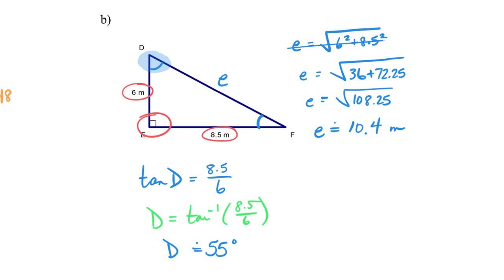Okay. I am going to go through and put something on my diagram right now. If I went back and labeled my D as 55, I want you to notice my triangle starts to look an awful lot like the one in A. I have a 55-degree angle right now, and if I have a 55-degree angle in there, well then, hey, I could use SOHCAHTOA to find E.